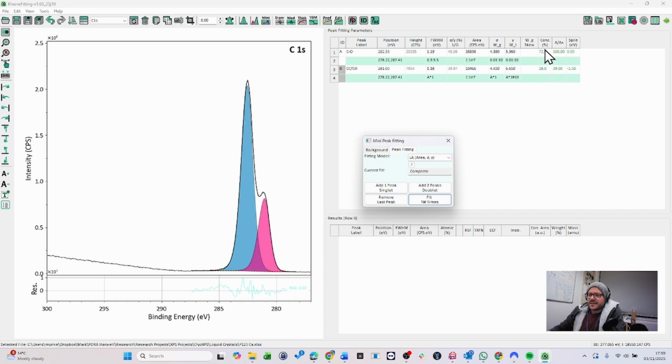So if we keep on looking there, we've then got concentration. All of the sensitivity factors for everything in curve fitting are loaded in the database, depending on what kind of data set you open. Of course, this is the same element, so it doesn't really matter. We're just doing an integration based on the peak area, but you can read your concentration there. If you do build a model where you've got multiple elements, then that's when the sensitivity factors will be taken into play to calculate this concentration.